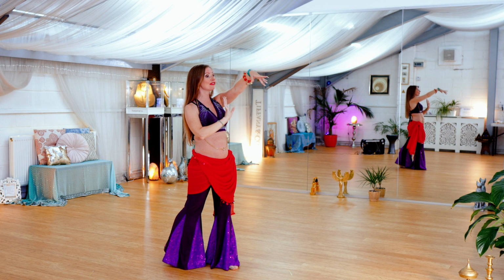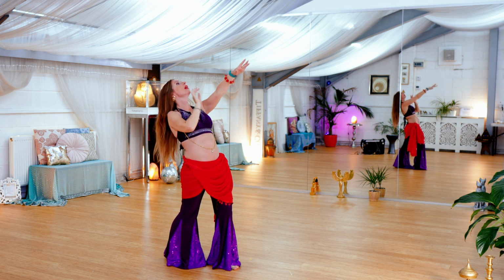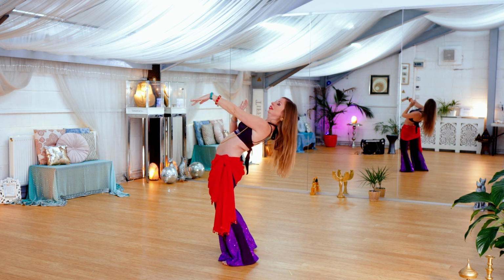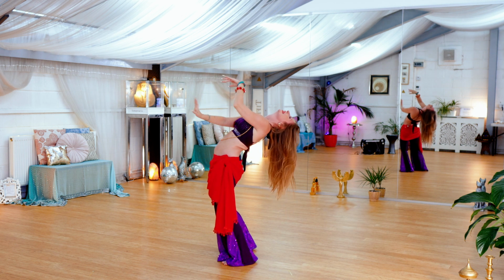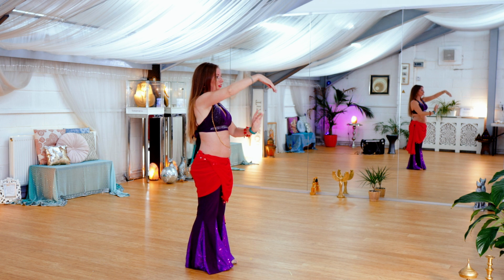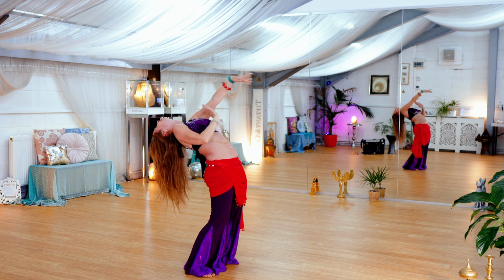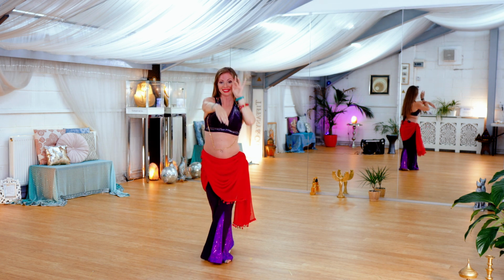If, however, you have done a back bend before and you're properly warmed up, we can go into that just a little. And coming back upwards. This is something that I could cover in a specific class. If you would like that, feel free to let me know. Coming back into center. Wow.